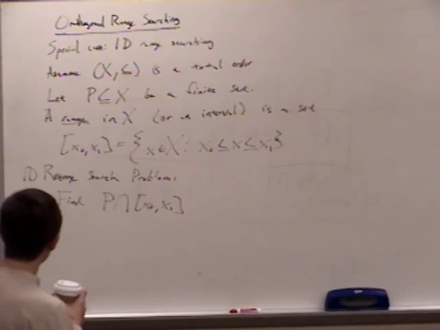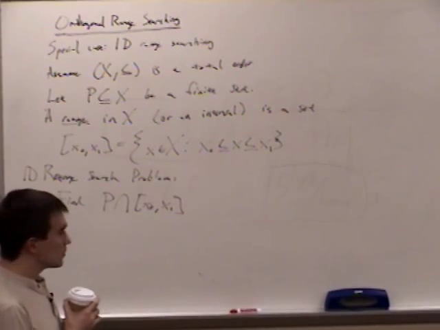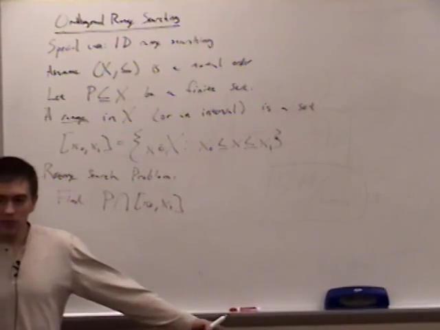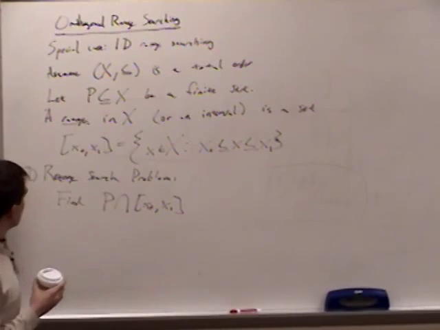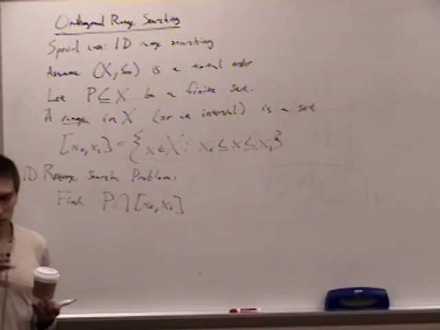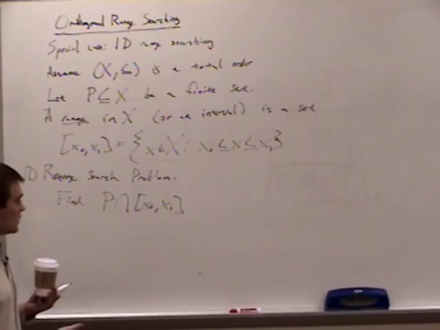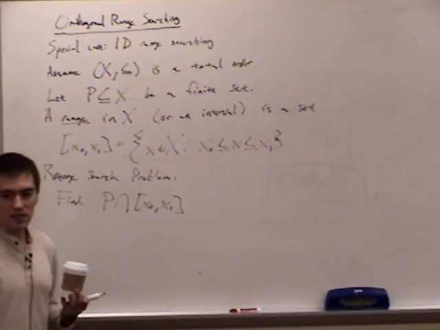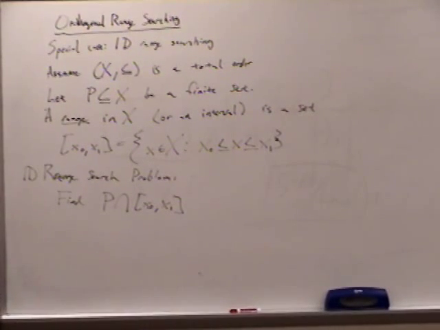To give some reference here, if we want to think about how expensive this would be, in the worst case, this range could include all of the points in the set. So in the worst case analysis, this is kind of a strange question to try to optimize, because we would have to report every possible point in the worst case, so the time complexity could be order n. However, if we have to at least return all of those points, we could think about discounting them from our solution. So this motivates looking at this in a sort of output-sensitive complexity.